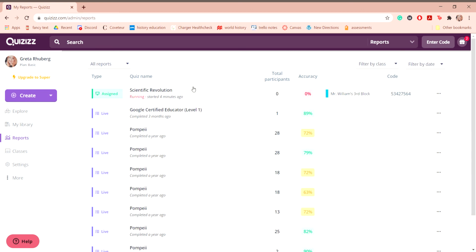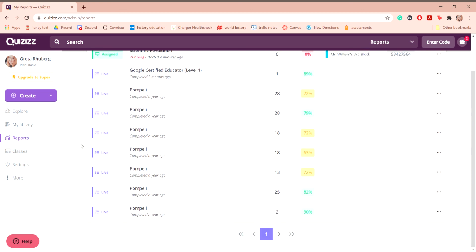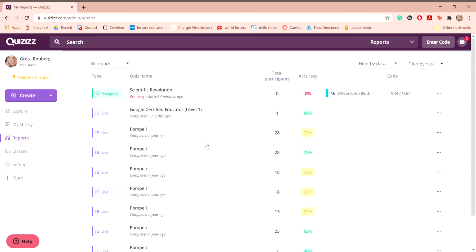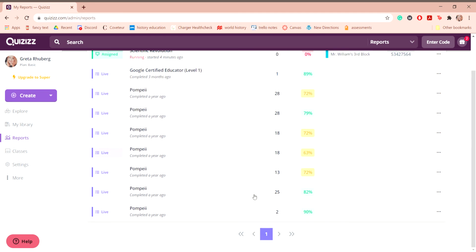With your reports, you can see this. So I gave a quiz on Pompeii last year to my students, and you can see how I gave it to these classes, and this was just my friends, but you can see their overall accuracy for each of the classes, so you can gauge how each of your blocks are doing.